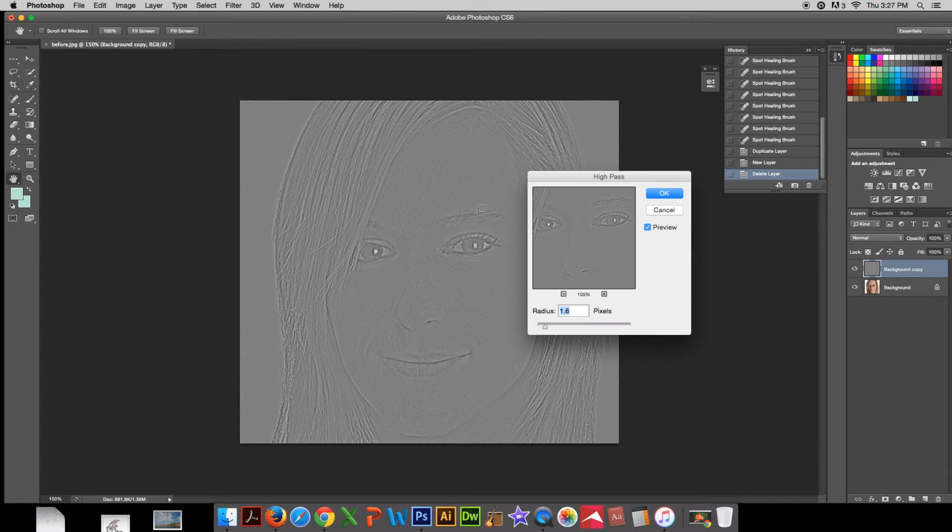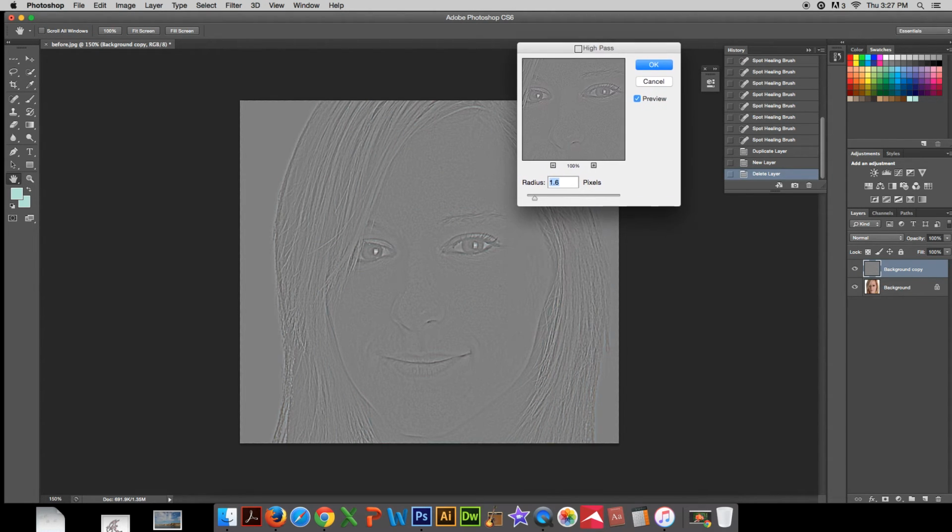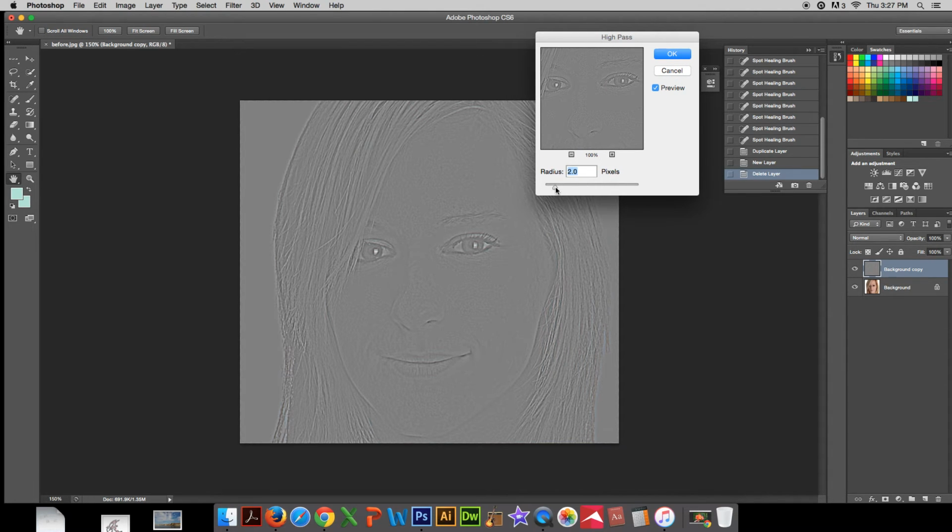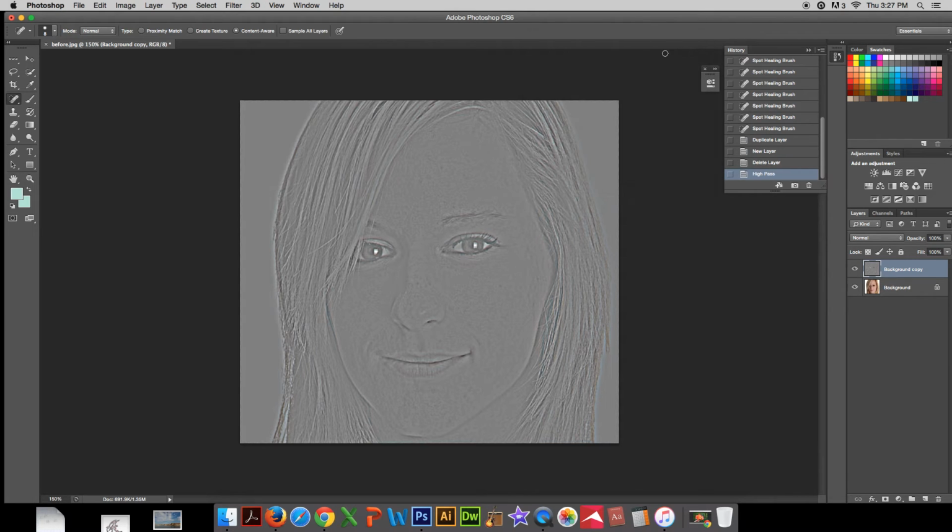Now, a high pass filter technically adds a lot of detail into an image, so you'd use it in like landscapes and stuff like that. But we're going to be a little sneaky here and use it for something else. This is an image I got off the internet, so the pixels are going to be different for any photo. It depends on how big your image is that you're working with. But I like the look of this right here, where the image is just showing through the gray and it's being outlined. And then just hit OK.